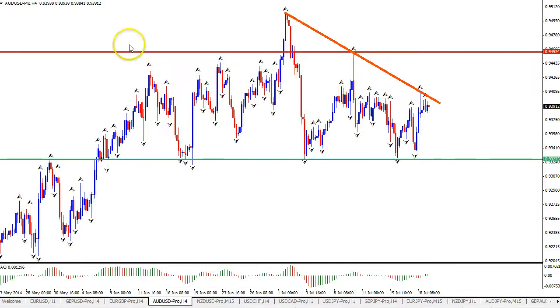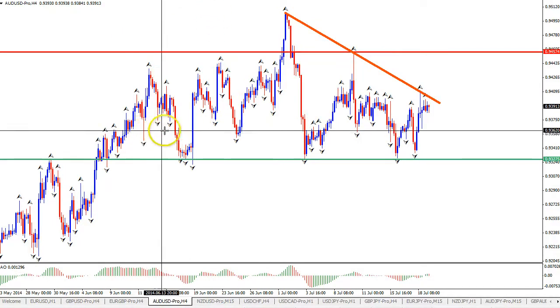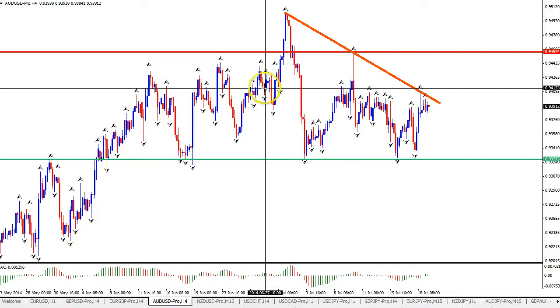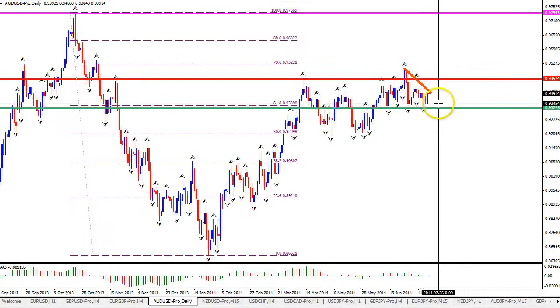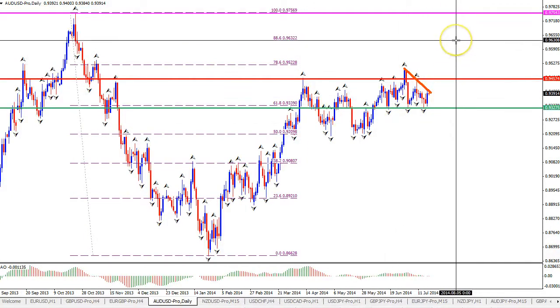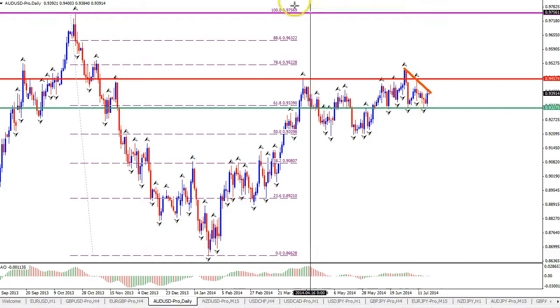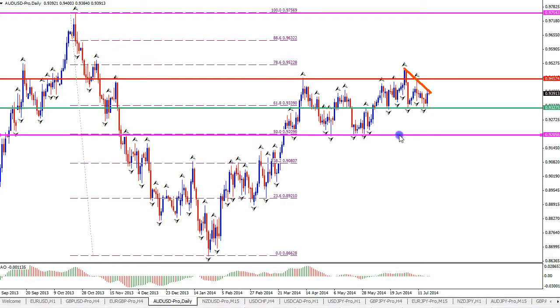The AUDUSD is on the 4-hour chart showing a similar consolidation ever since mid-June, just price going pretty sideways in a tight zone of about 130 pips. Here too, waiting for a potential breakout one way or another. Here's the daily chart. You can see the upside break. We could maybe see price move to 0.9630 roughly, which is an 88.6 Fibonacci level. If it breaks the bottom of the current zone, we could maybe see a fall down to the next bottom here at 0.92. So those are the potential up and downside spaces.